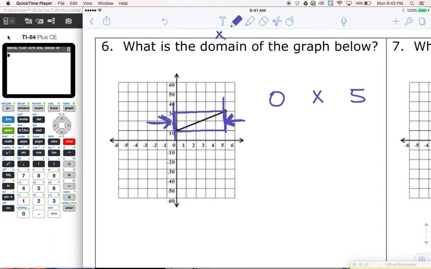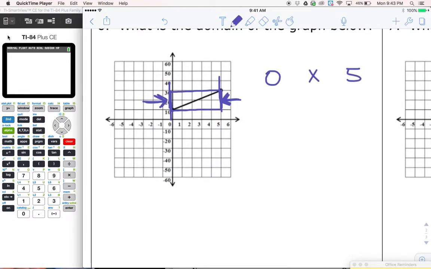Right, so from left to right, we went from 0 to 5. And my x, it's like we're literally saying x is in between 0 and 5. Okay? Don't forget, though, you need inequalities. Just a quick reminder. Closed circles get this inequality. Open circles get this inequality. So in this case, since I don't have any of these guys, we're going to do a less than or equal to symbol for both. And that is my domain. All right, those are all my x's.